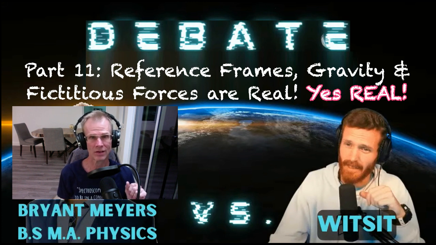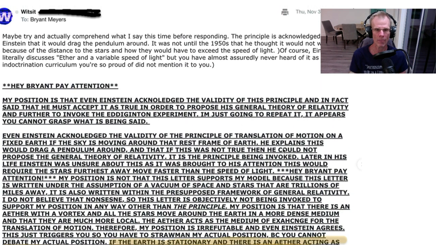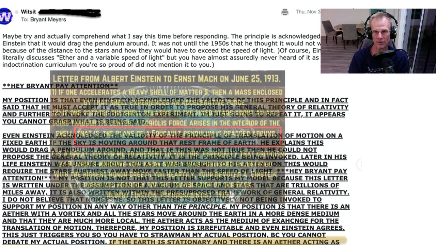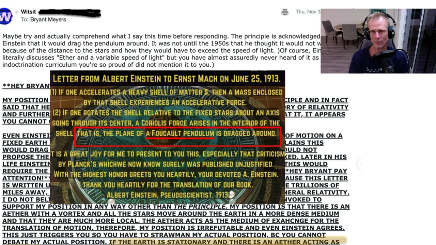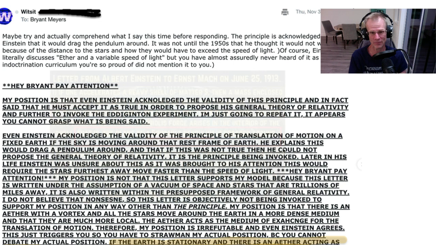Including Witsit, and I want to go through an email that he sent me recently. And what I want to mainly go over in this video is this part that's highlighted. But just leading up to that, he's basically saying that this quote wasn't meant to support his model because, of course, I don't believe in general relativity and that stars are trillions of miles away. He believes in this local dense ether model, but then why did he use that quote during our debate as his main piece of positive evidence where he's supposed to be supporting his stationary Earth, and he used it to invoke that these Coriolis and centrifugal effects can come about from this frame dragging. And of course, I showed that's 10 orders of magnitude off in the last video.